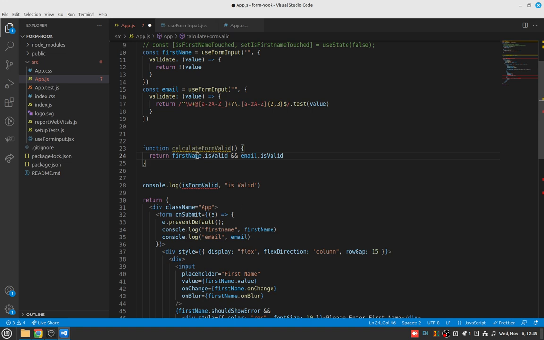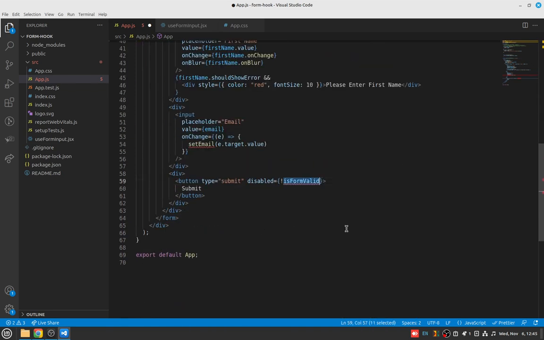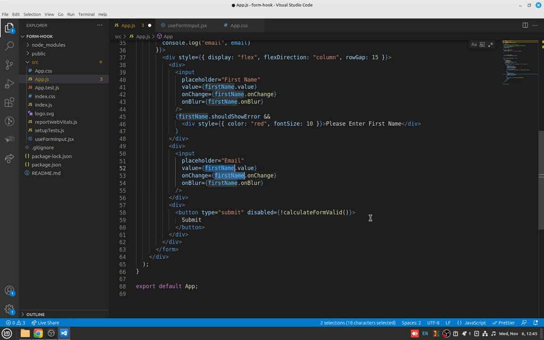Okay, and we will use this like a function. So here we can just use it like a function. And here as well, we need to do it like this. So instead of first name, let's use email.